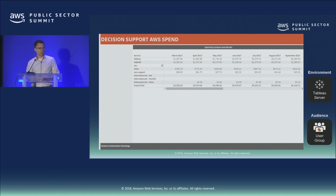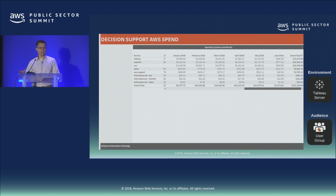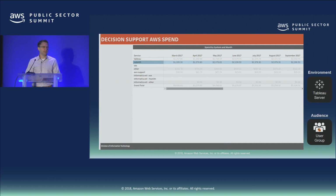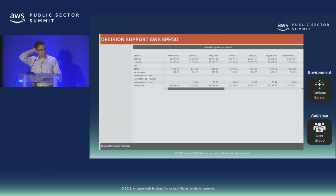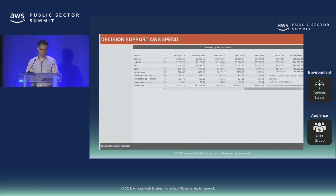And then, of course, 4 weeks later, I got another email saying, can you do the same thing, but can you get live data from that? At that point, I can take the same ecosystem that Tom and Michelle made, slap the same template around this report, and publish it to Tableau server and make it available to the 4 people in leadership who want to see this data, and they can hit refresh as often as they want. We load this data twice a day as AWS makes it available, so you get near real-time availability of what we're spending on this stuff as it happens.